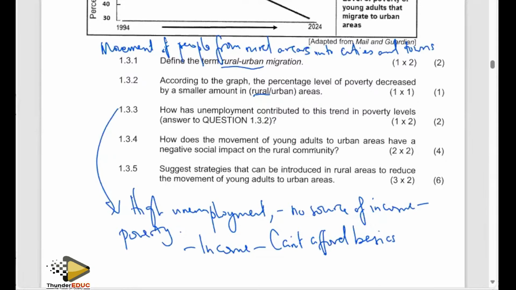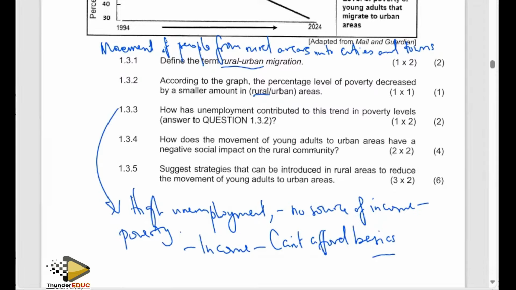Someone who is poor is someone who is living below the poverty line, someone who can't afford the basics. So with unemployment here, you don't have income. And without income, you can't afford the basics. So that is the description that is required there. You're supposed to show how unemployment contributes towards poverty. Unemployment limits your ability to earn an income. If you're unemployed, you don't have a source of income. And without a source of income, definitely you can't afford the basics, and you are qualified to become a poor person. So that's the description that is required by the question. In fact, the question requires you to analyze how unemployment leads to poverty.